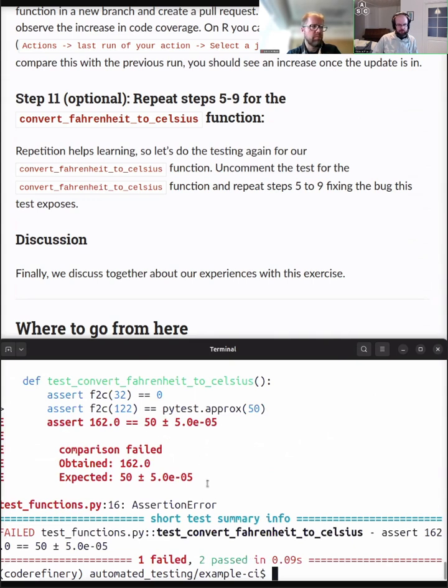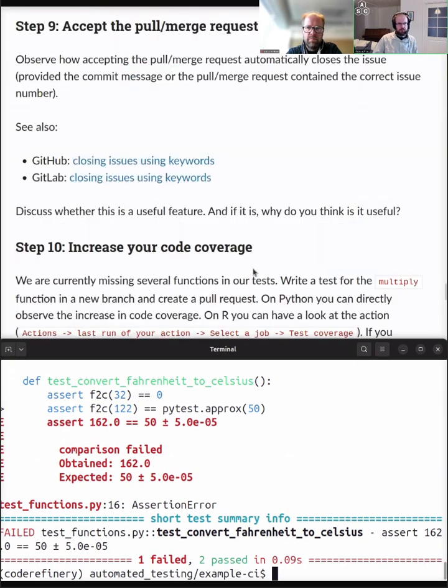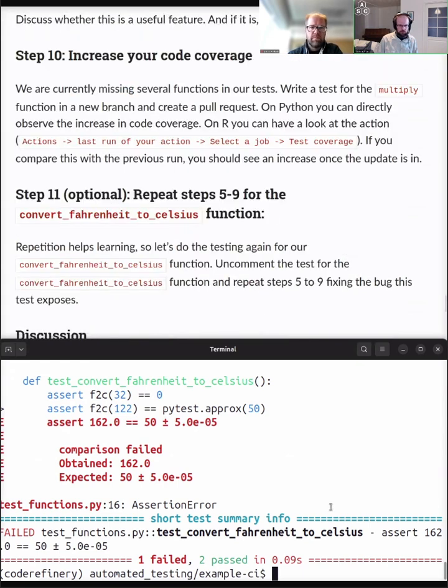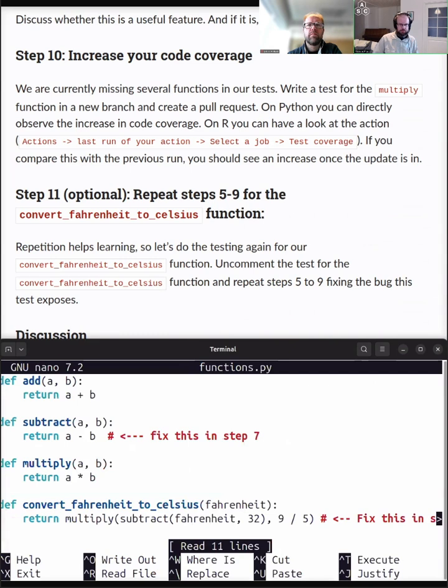Okay. So there is definitely an issue with what we have here, and we need to fix our Fahrenheit code. And let's do this now.